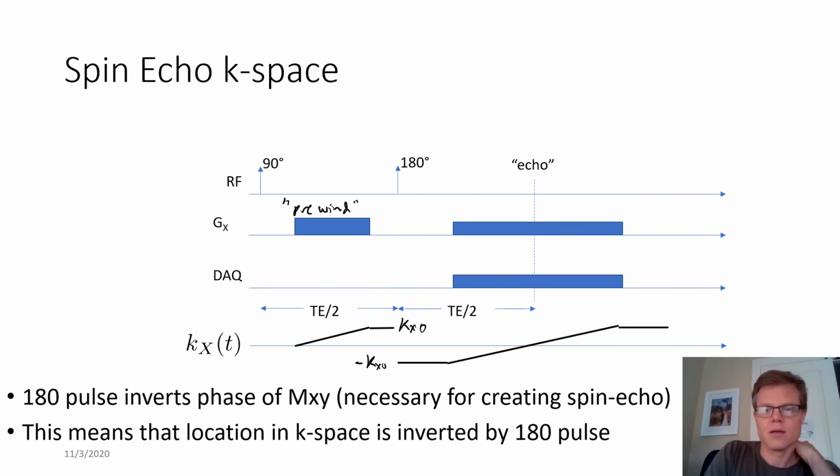And then our positive gx gradient creates some positive slope in k-space. So we see we still get our gradient echo in this case. And this is just another way of looking at the example I showed earlier when we were looking at the transverse magnetizations, but now looking at things from the k-space perspective.